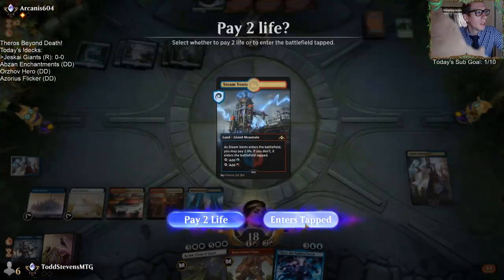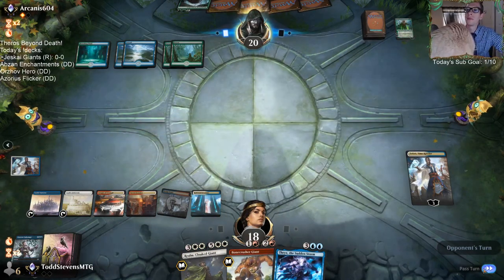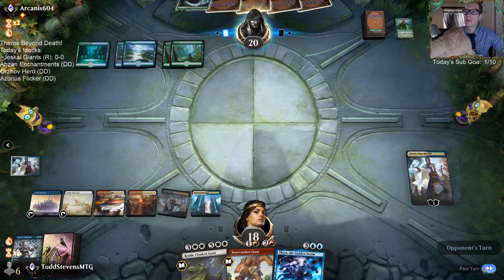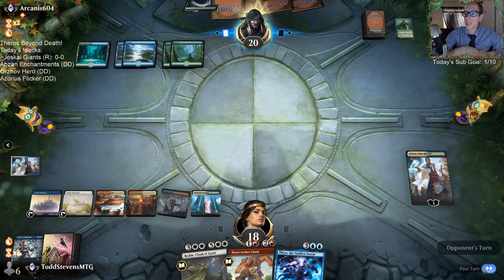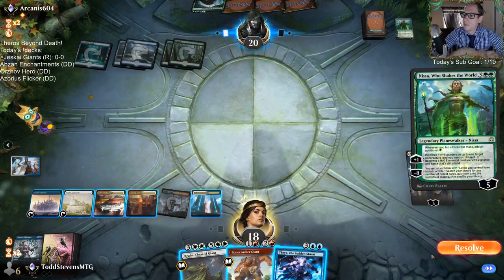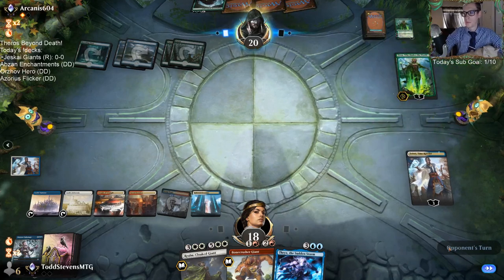Yeah, Teferi should probably get this one for me. Drawing that Castle Vantress when we did was perfect. That was the draw I needed. Together, we will prevail.